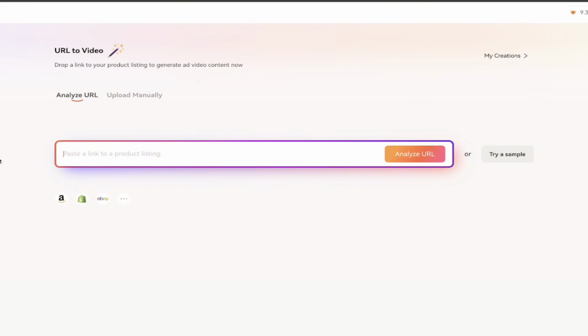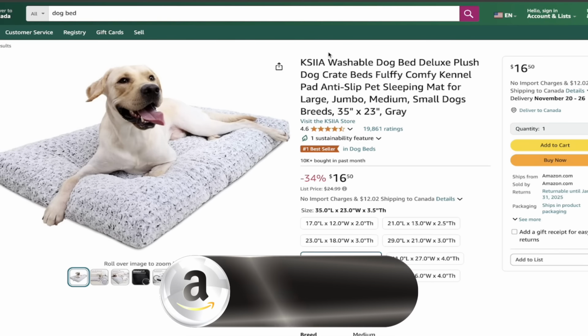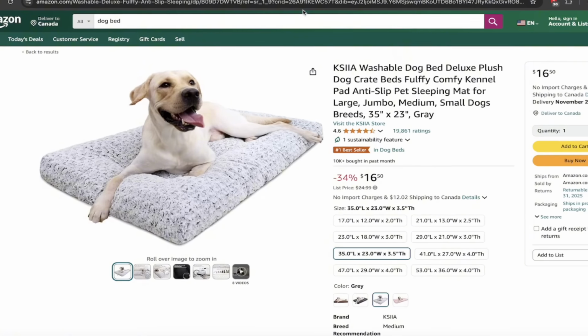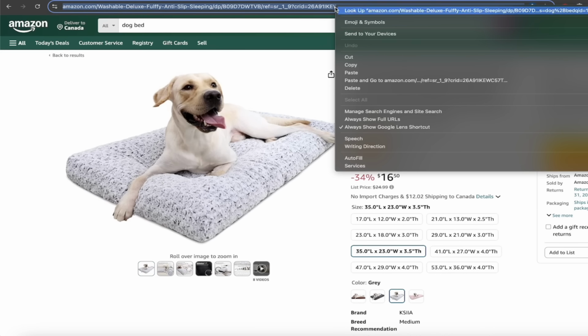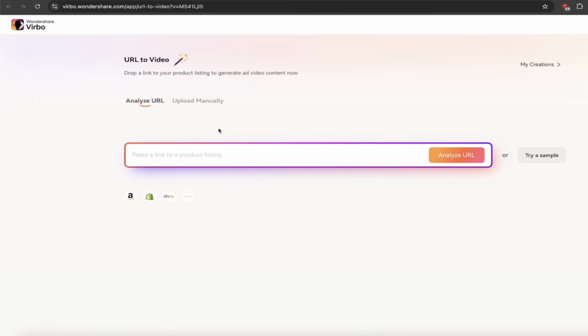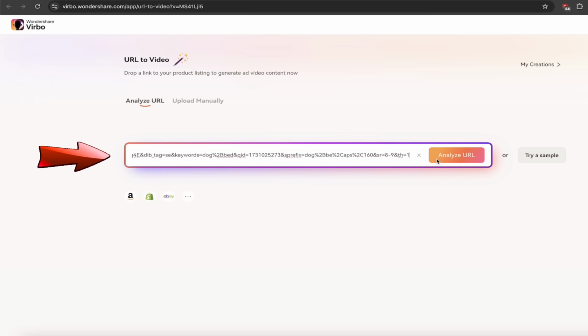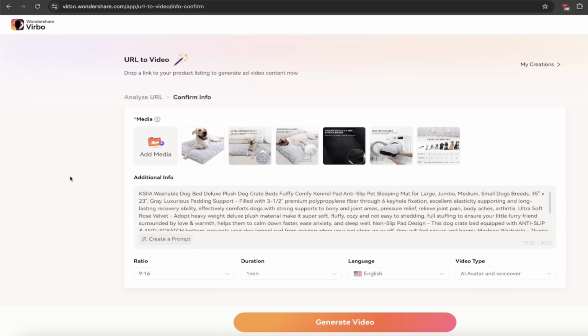Now, previously, I said that you get double paid on this. And think about this. Here's how it works. In this case, we're going to go with an Amazon product. Let's say you are an Amazon affiliate and you sell dog beds, for example, and you got an affiliate code, an affiliate link, etc. All you need to do is grab the URL. In this case, I'm just going to copy it here, and then I'm going to paste it right into the analyze URL. I'll click on paste. Presto, I'm going to click on Analyze URL. And here's the thing. It brings in the images and the video just like this, and it's literally one click.